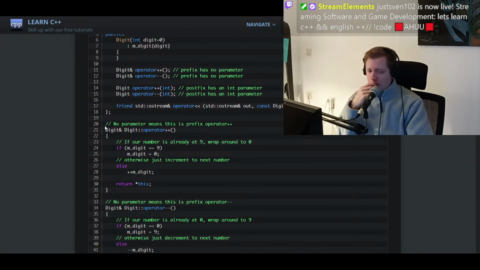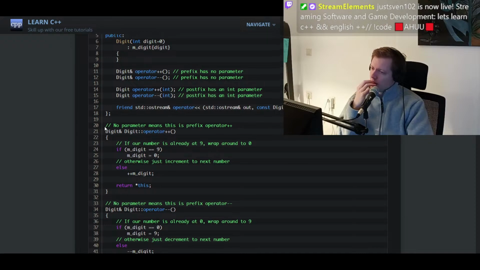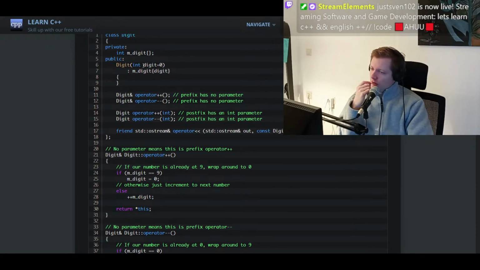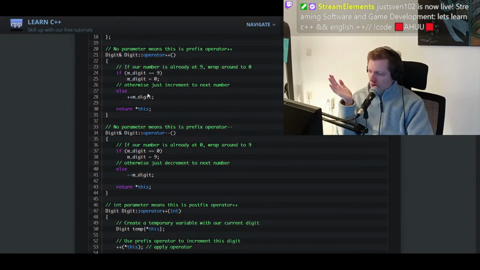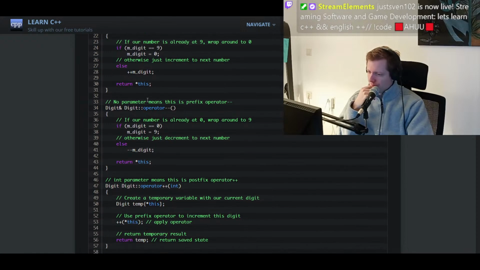Let me think about this logic. So we still have this 0. The one thing is prefix. The other thing is postfix. And for the postfix, we need a temporary thing. That makes sense. That's why we have temp. So we have Digit temp, which is the value before.